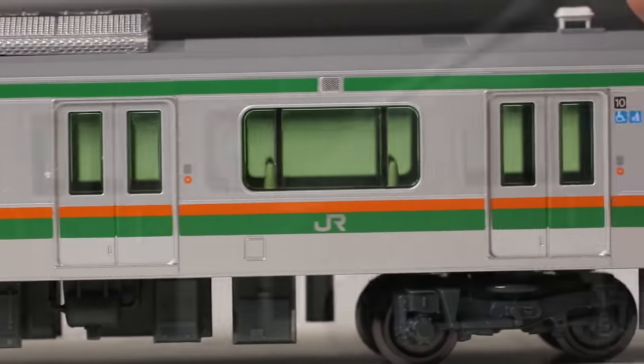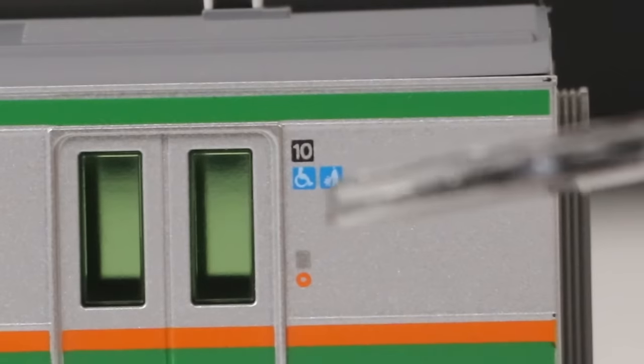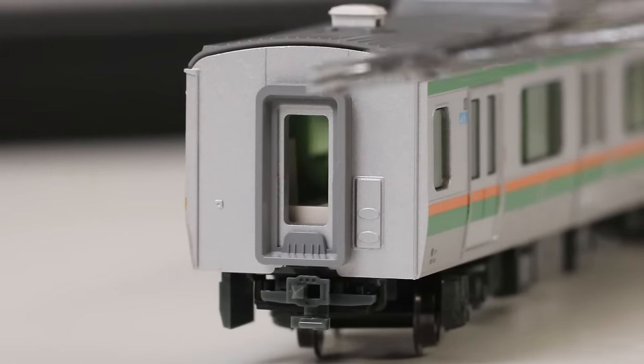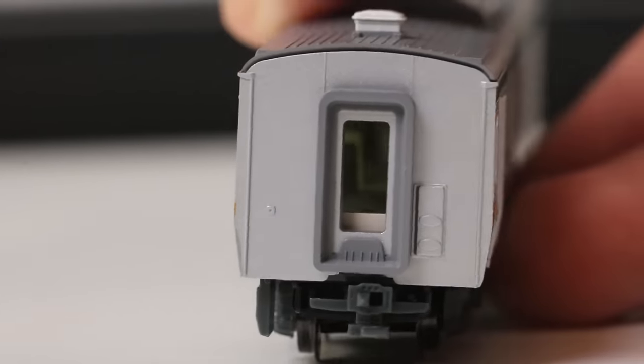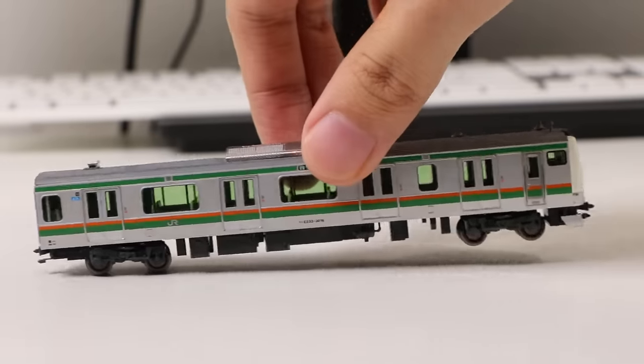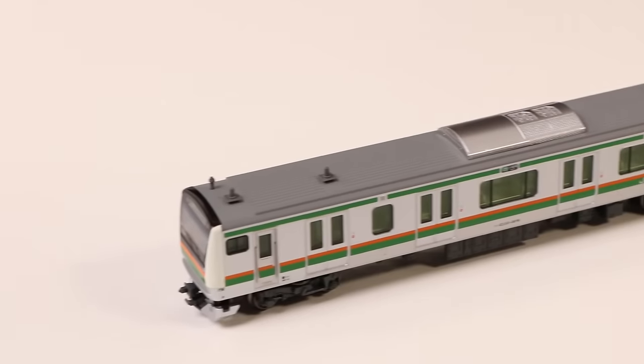Alright, so further along, the JR logo here, and in the back it says car number 10 with some handicap symbol. So here's how it looks on the end. We have a gangway around the door, some molded in details, and the doorway is actually a hole. We also do have a functional coupler. Alright, now let's check out the other side. Pretty much the same thing, just the underside detail will be different. So now let's go check out the roof.